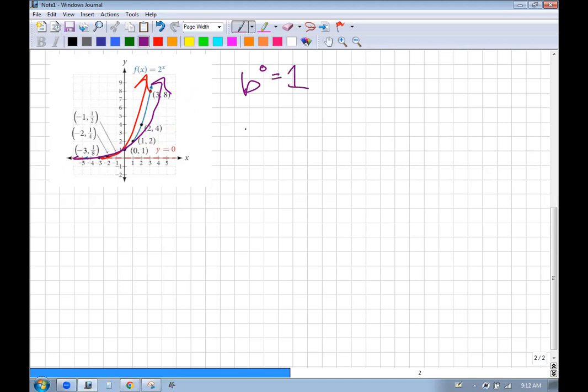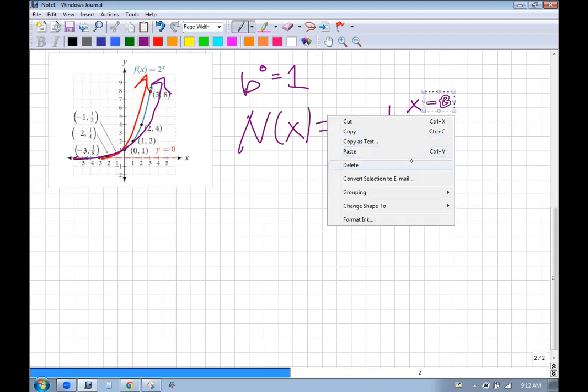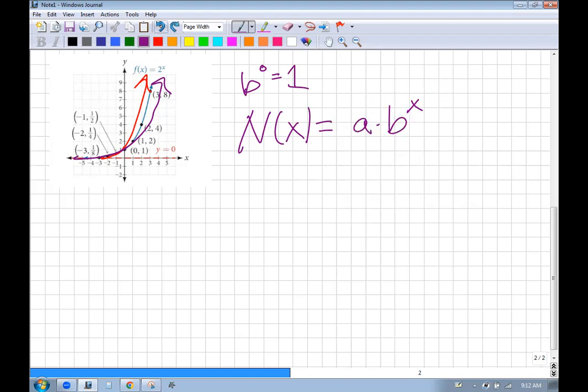Okay. So your basic setup for an exponential function, I'll call it f of x, is a times b to the x. Remember your trig functions, the a was the amplitude. This just stretches your function vertically. You can also, of course, add something which would shift the exponential function up and down, or you could subtract something from your x, and that would be a shift to the right. Just like your trig functions, you can do all that. We're only concerned with a and b in here, for now.